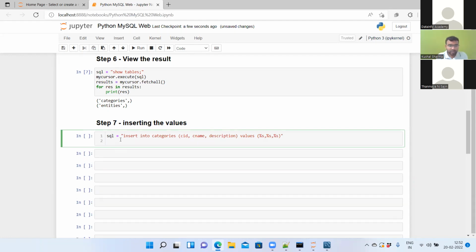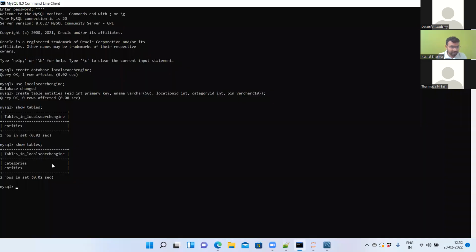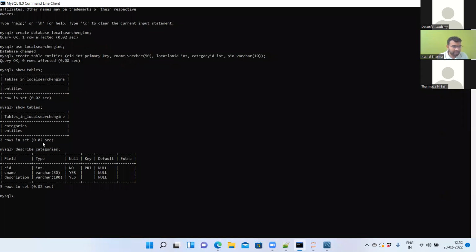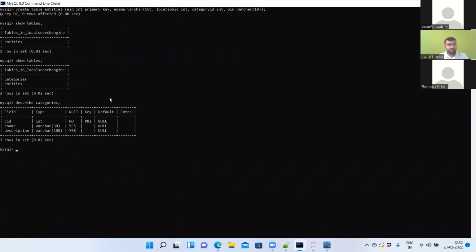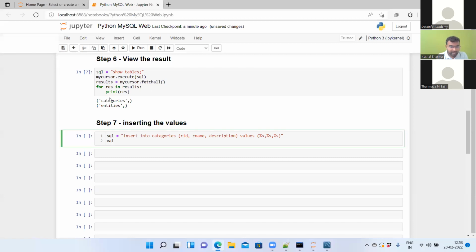Now whatever values you have, you can either ask the user. Okay, so for now I'm putting it in a hard coded way. Okay, so categories we have, describe categories. So CID, CNAME and description, these things we have here. Fine. So now values I will put here. Okay, values, and I'll put 1, and the category 1 is hospital, and what else it requires.